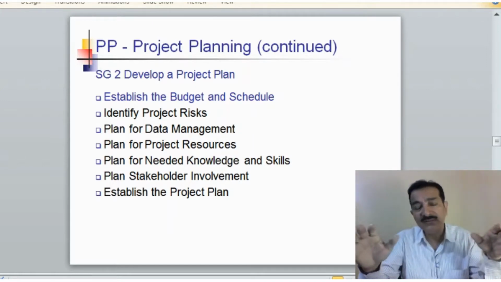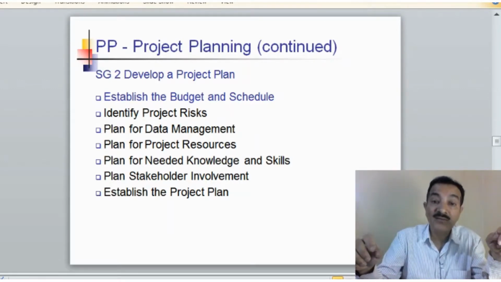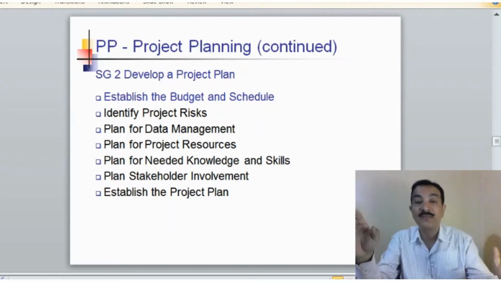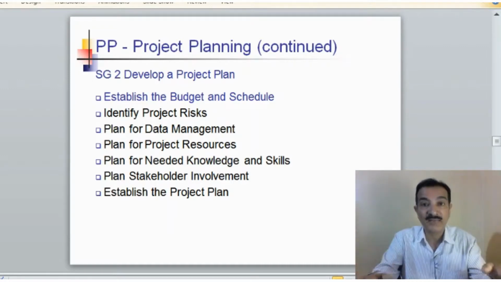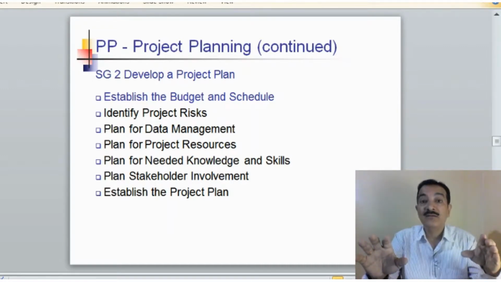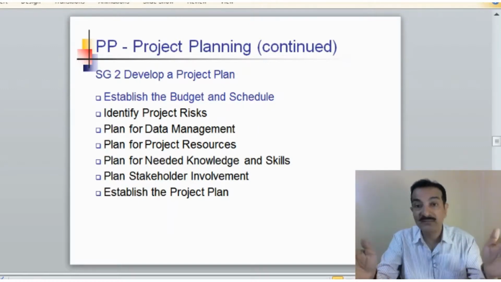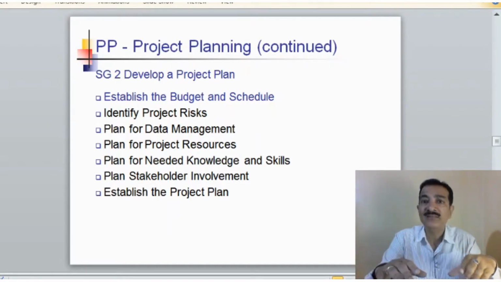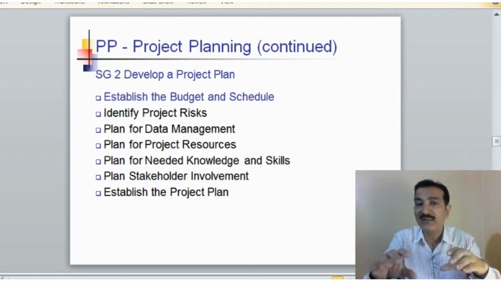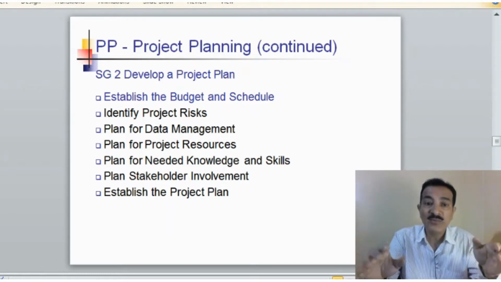So all this you will identify and plan for the risk basically. You will be planning for the data management, as I just said some time back. You would also have to manage the data you produce, a lot of data, like the work products, all your plans or your design documents, etc. and you would want to manage them. You would know which work product can be viewed, can be changed by whom. That is what planning the data management is.